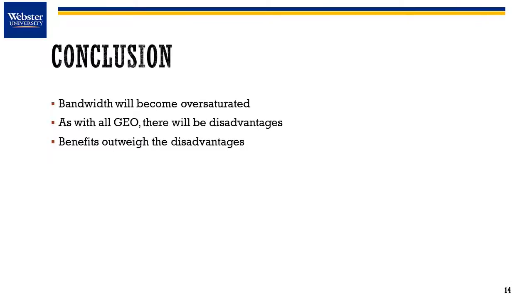So as a conclusion, it is easy to see in the future where the bandwidth that is used for satellite communications becomes oversaturated and unable to meet the demand of the user. This means that there needs to be a change in the thought process and technology that is being used to fulfill the demands of the user. While traditional bent pipe systems have worked in the past, unfortunately, there are limits on the capabilities of this technology.